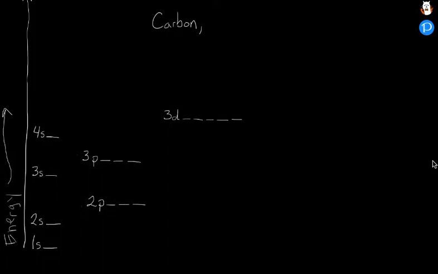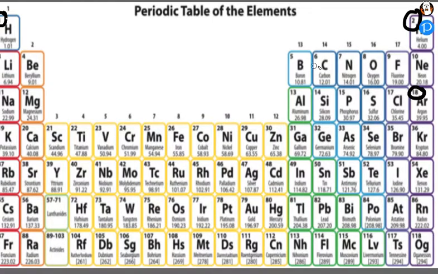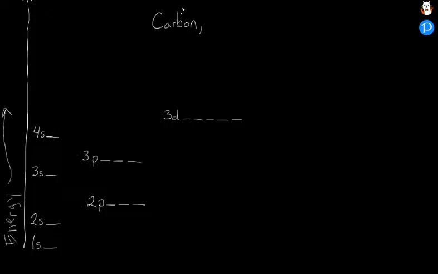So for carbon, and if we go to carbon real quick, carbon's right here. It's got 6 electrons. So I'm going to have 6 electrons that are going to fit in these different orbitals here. So the first electron is going to start right here at the lowest energy level. We put an arrow. That is what we're using to show an electron. And remember, one of them is going to be pointing up, one of them pointing down, because in each orbital they're going to have opposite spins.